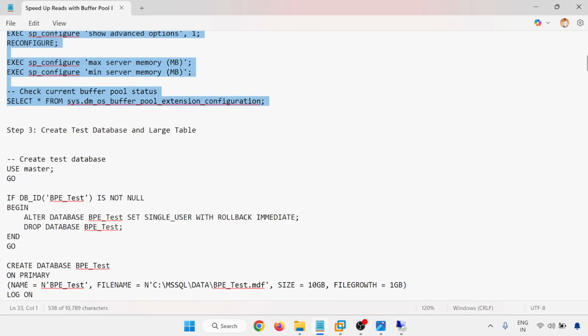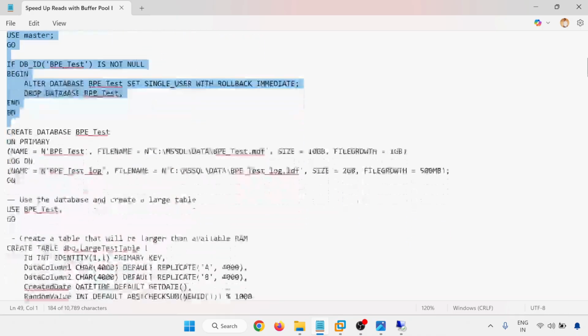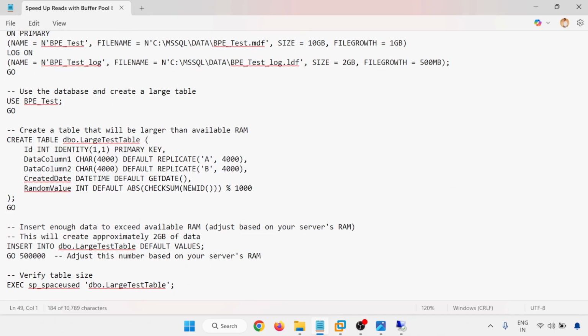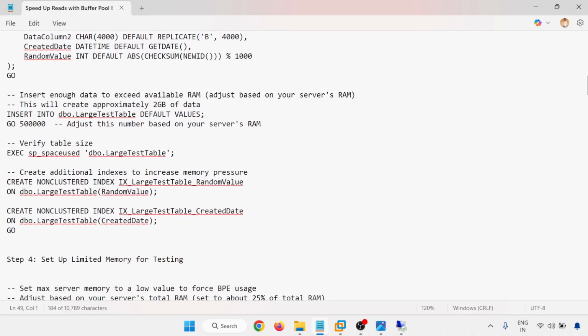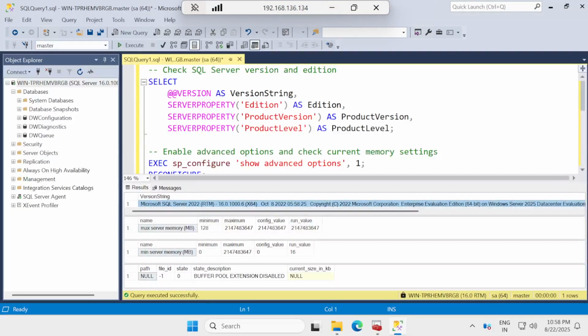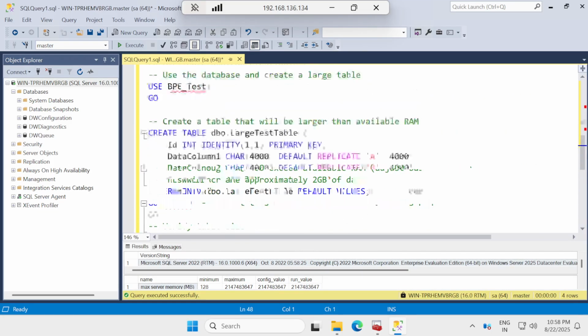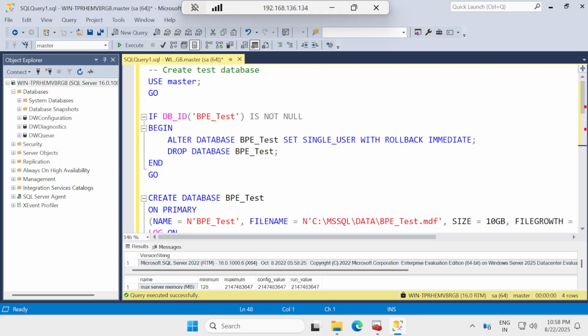Now create the test database and large table. I have a query; copy this one. Go from the top.